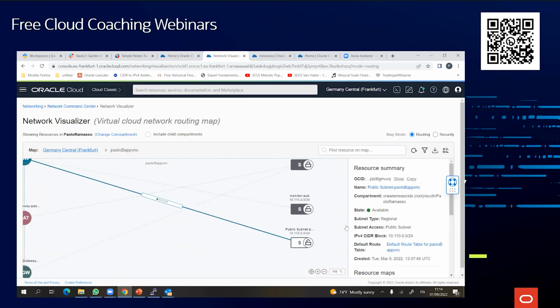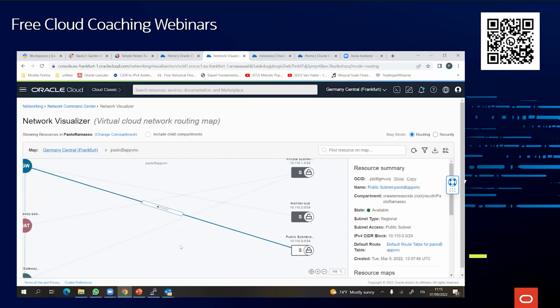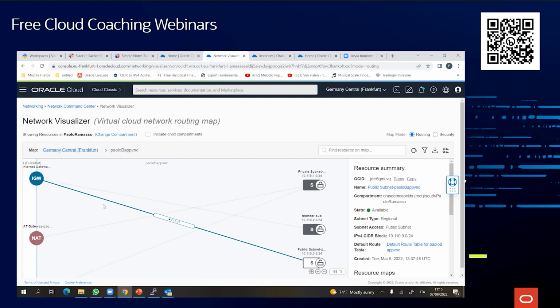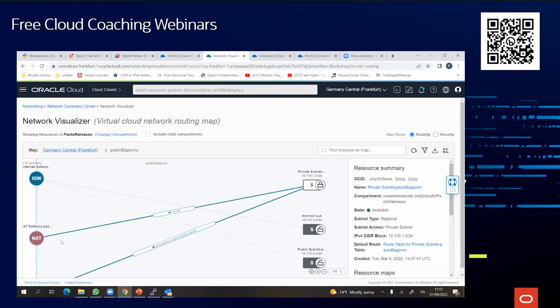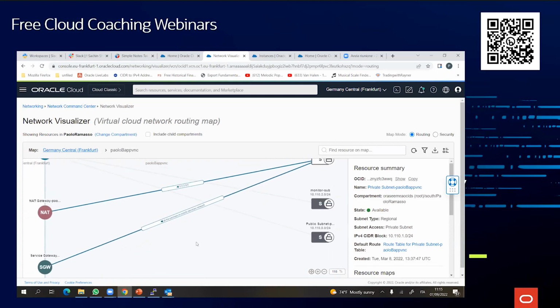And as you can see, all the traffic is pushed to the internet gateway. That is the gateway that allows you to jump from the internet into OCI. You also have the private, same story, going to the NAT gateway that only allows going outside of the network, not coming in, and the service gateway.